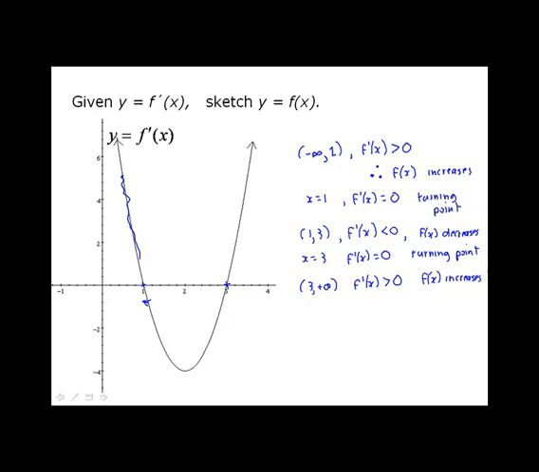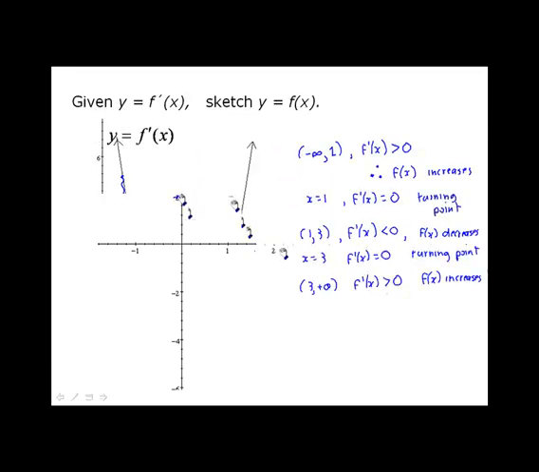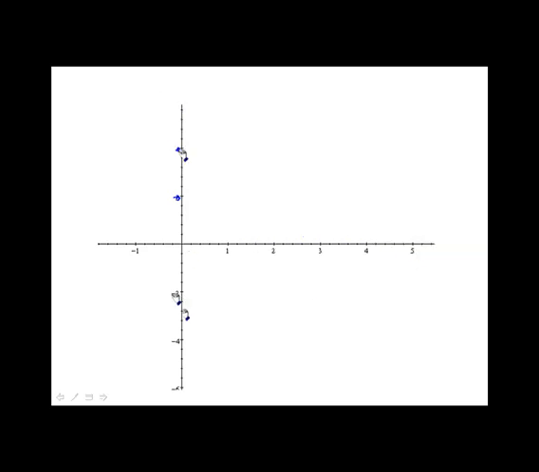Now this is a quadratic, so if the derivative is a quadratic, it may have occurred to you that the original function would have been a cubic. So that's also true. But let's take this one. So we know that x equal 1 is a turning point. We don't know about the y values. I'm actually going to scrub them out because we don't need them. But at x equal 1, we've got a turning point. The graph is increasing until we get there.